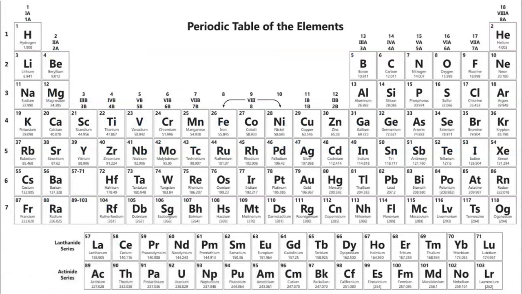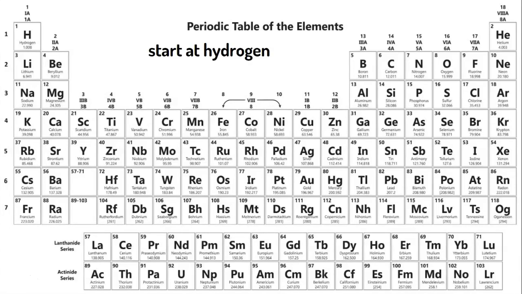Okay, so here's a periodic table. Now, when we do these electron configurations, we always have to start with hydrogen. Also, here's a notation of how it looks, but we're going to talk more about that as we do an example. So let's go ahead and do an example. Let's find the electron configuration for sodium.